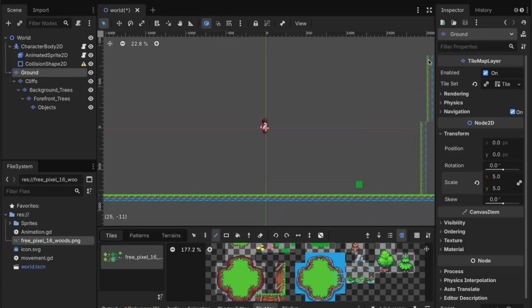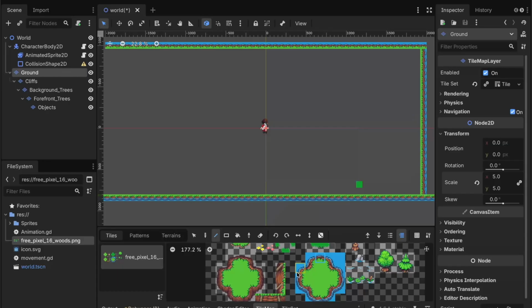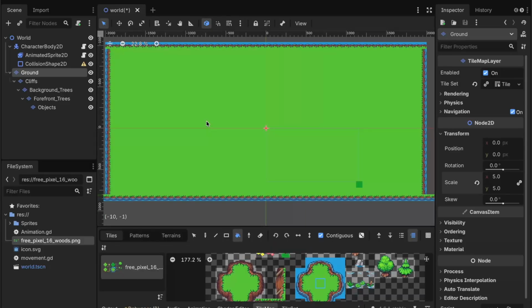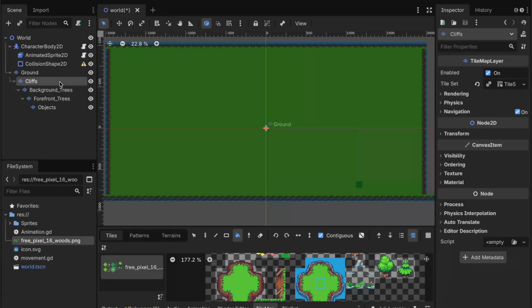We're just going to build a quick map with the line tools. And then we're simply going to fill it in with the bucket tool. And we have our ground done. Now we can build layers on top of that. We've got cliffs.